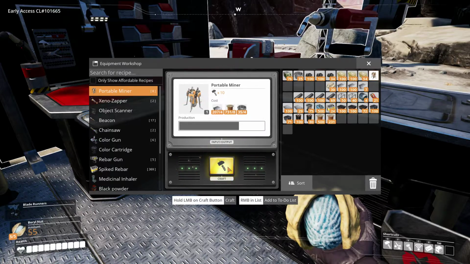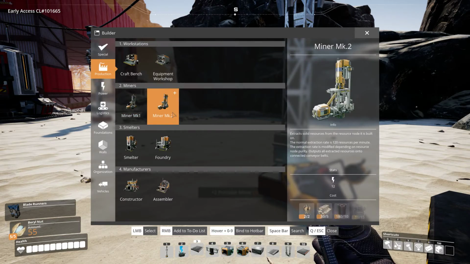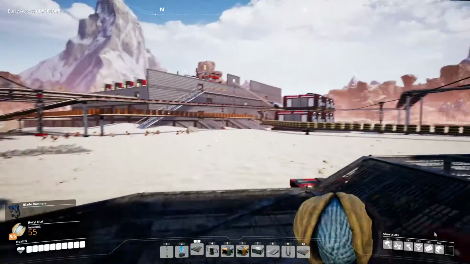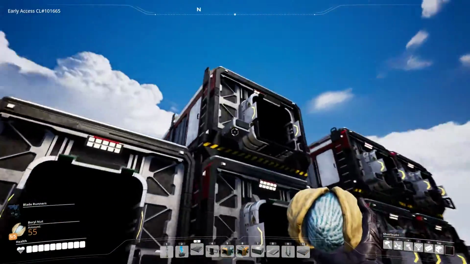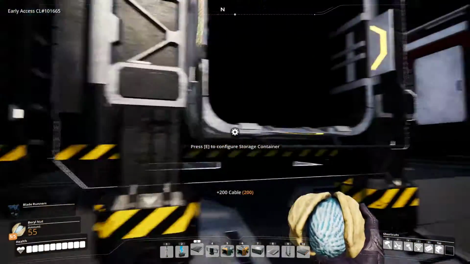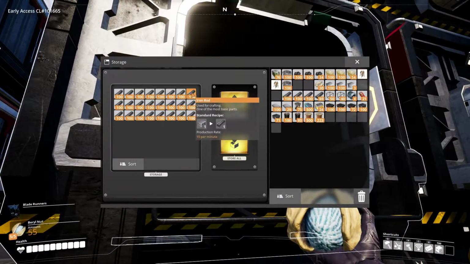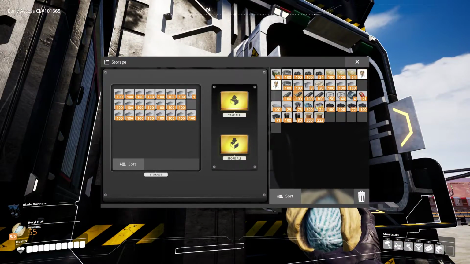So we'll make 2 portable miners. Let me check, do I have what I need to make a Mark II miner? Yes, I'm getting a bit short on cables, so let's grab some more of those. Oh. There we go, 2 stacks of that. Let's just check everything else, all the iron things too. We're doing pretty well with this stuff actually. Not much has been lost.